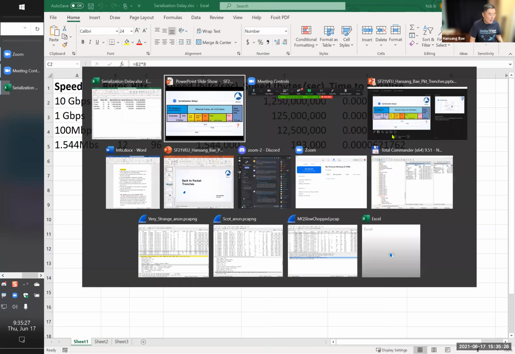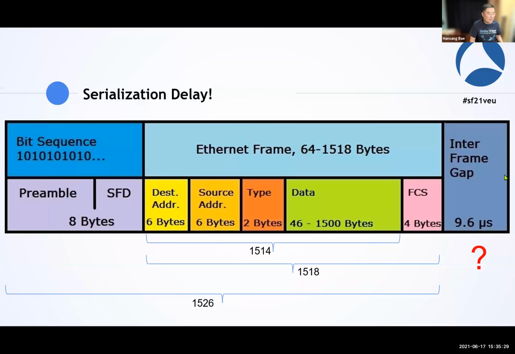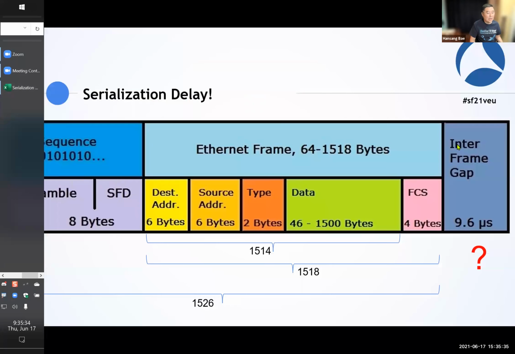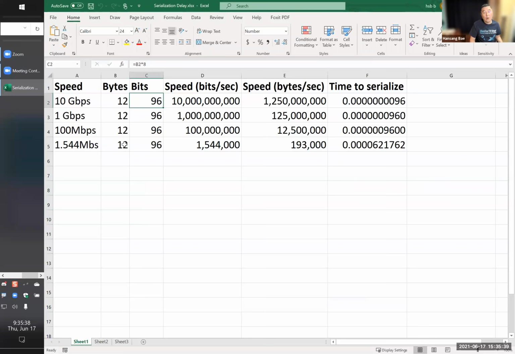So if I go back to my presentation, look at that 9.6 microseconds. Essentially, an interframe gap time of 9.6 microseconds means that you're transmitting 12 bytes worth of time. That's 9.6 microseconds, but that's at 100 megabit, not at 1 gigabit or 10 gigabit. Because notice, just simple math from 100 megabit to gigabit to 10 gigabit, it's orders of magnitude increase. And so the interframe gap time goes down as you go to a faster network. The gap is 9.6 microseconds at the base speed. Does that make sense? Anyway, so why do I have this?